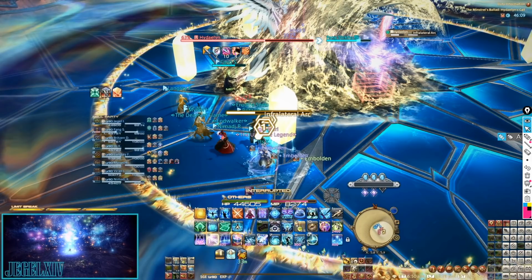Now, this isn't really important, guys, because the DPS in this fight is actually a joke. I've cleared it multiple times with healer LB3s and almost skipping the second phase of light waves. So don't stress about this too much. Do it however it's easy and works for your group, because you don't need the DPS. Just clear the fight.